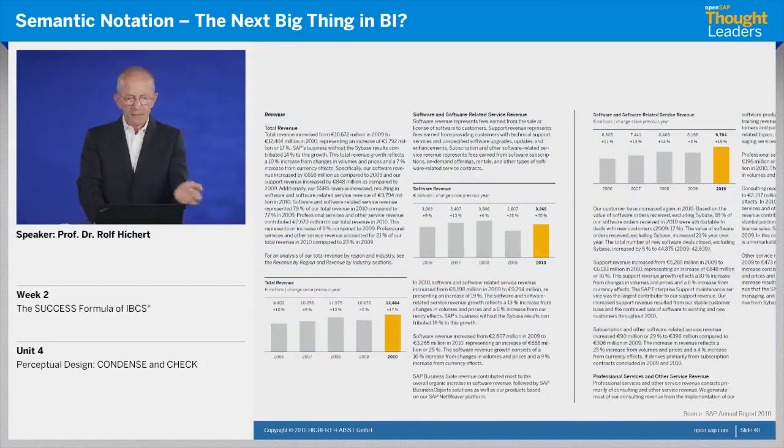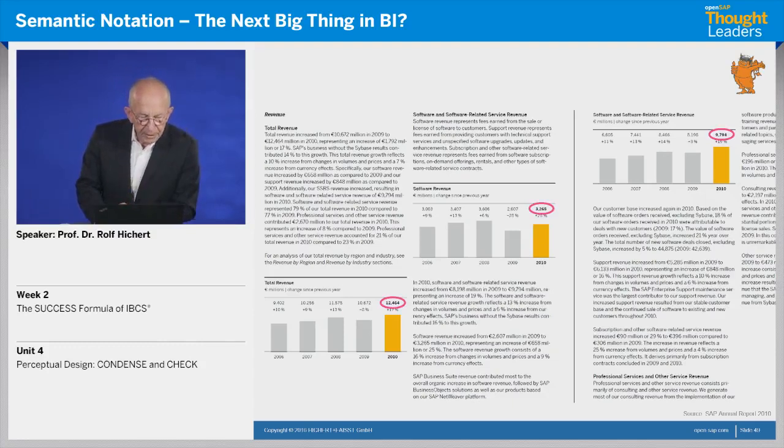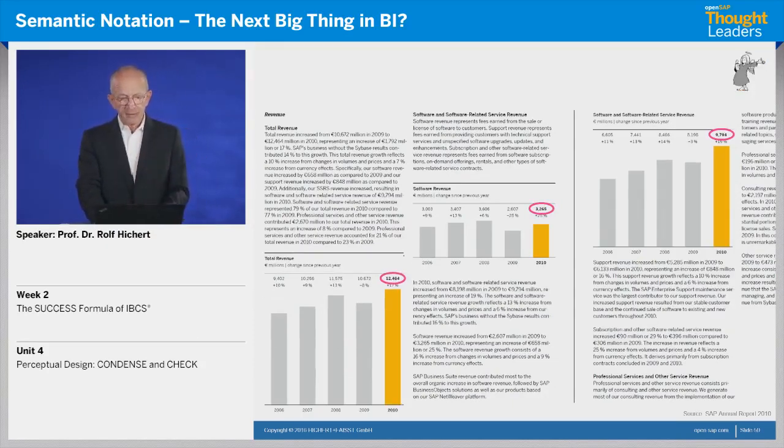Another example from this annual report we have seen before. Here you see these 3 charts, but we get the wrong impression because they're not scaled properly. The 3 billion of software revenue looks exactly the same as the 12 billion of total revenue. So if we scale it properly, then we get the proper and the correct impression. I think it's a necessity. It must be.